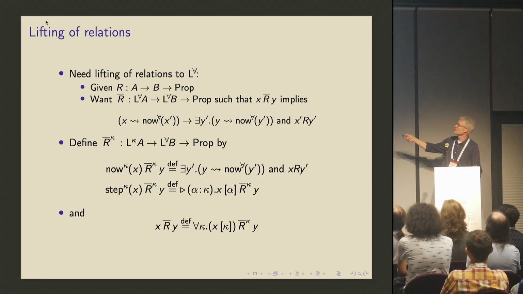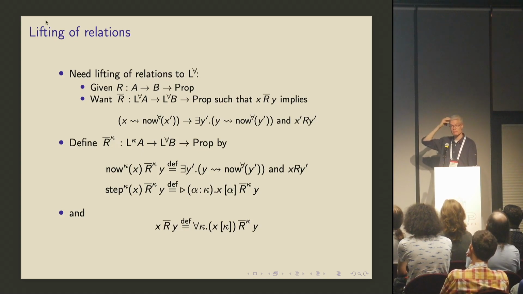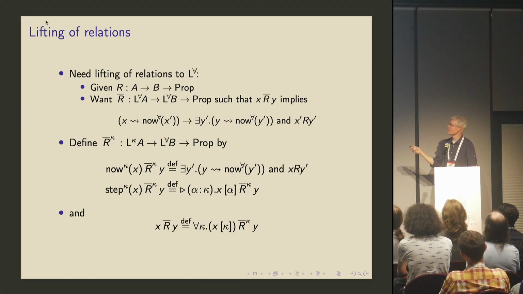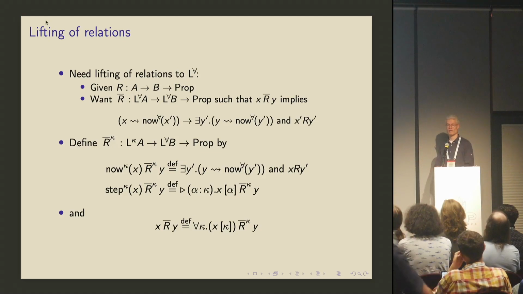And the reason is that I want to define the relation that I'll do on the next slide by guarded recursion, and I want to be able to do guarded recursion on the left-hand side, so I use the guarded recursive type. And now the definition is this one. I would say it's straightforward. So if you have a value on the left, then y must also terminate to something that's related to it. That's essentially this thing up here. But if I have a step on the left, then I just do a guarded recursive step, and I assume that later the thing that x returns is related to y.